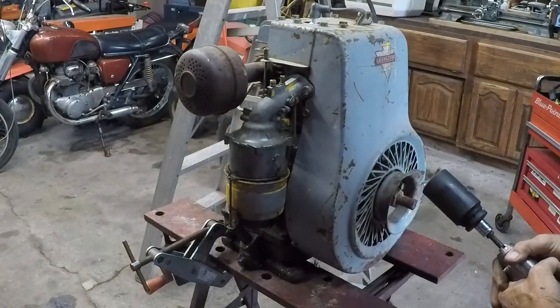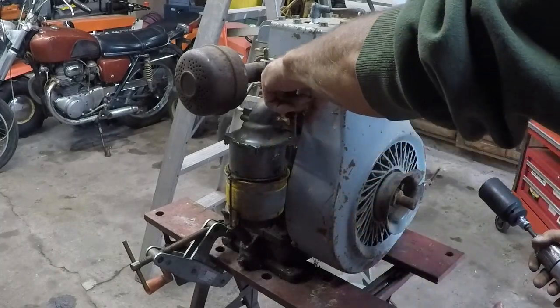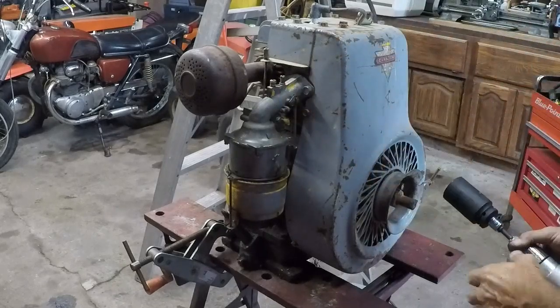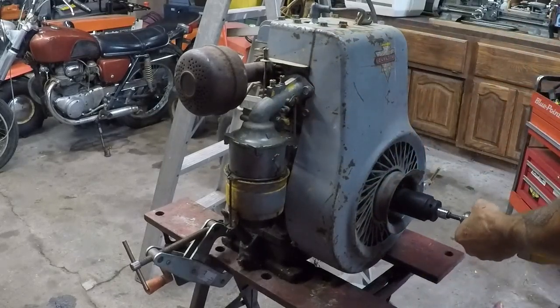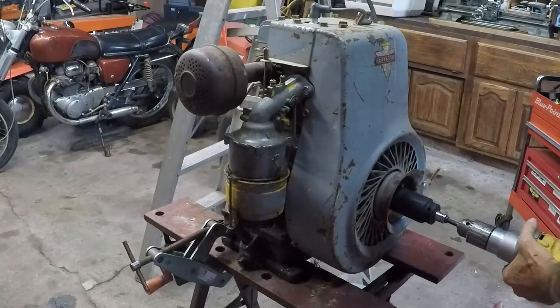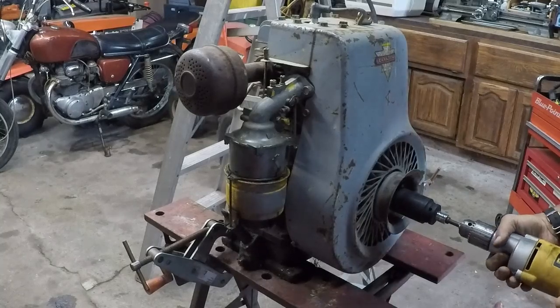All right, choke is on. I've got the idle set way down, but there's a lot of spring tension from the governor. So we'll see what happens. Nervous. This part always makes me nervous. Afraid I'm gonna break a wrist. I need to go this way. Okay. Are we ready?